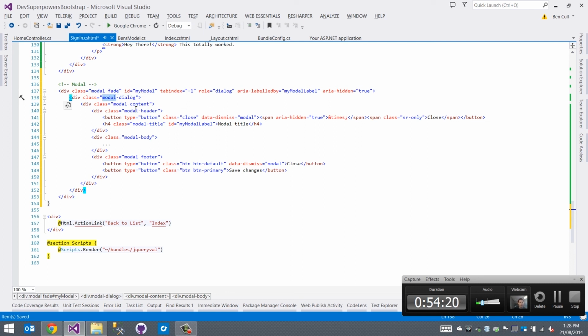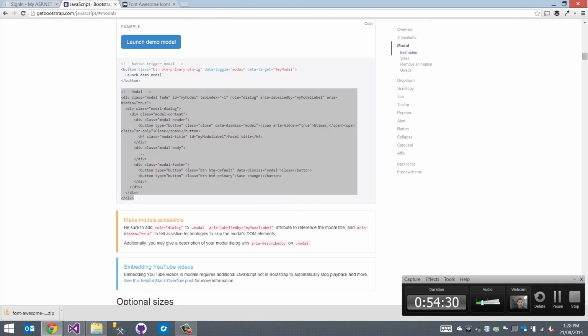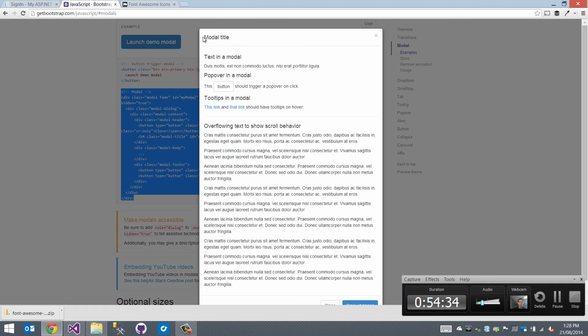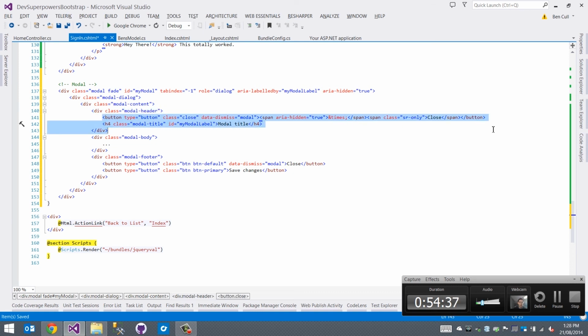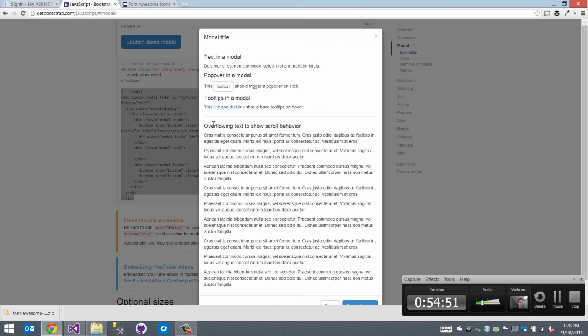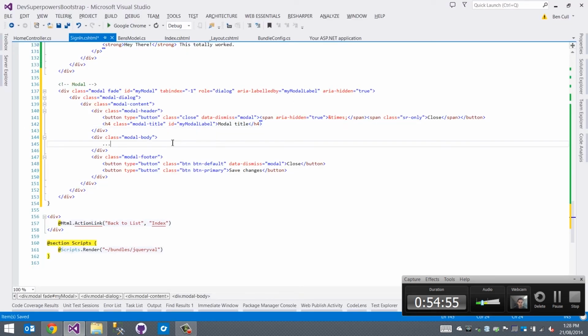And then we get into the sort of the structure of the modal itself. So you've got the modal dialog, which is the container of the modal, the content, which keeps everything nicely formatted. You've got the header, which is that piece at the top here. This is the header up here with your little close button and your title. So you can see again, we've got a data dismiss modal, and that'll close down the modal. The &times; is just that little X. And we've got our H4 modal title in there, which is there. The modal body, so this is where you can put whatever you want. One of the really cool things is you can actually go fetch a different page and put it in there. We might do that in just a second. And finally the footer, where you can throw in buttons like that, the close and the save changes.